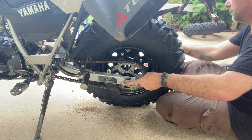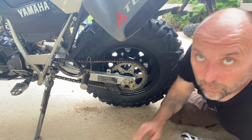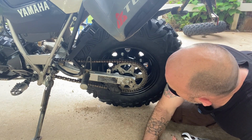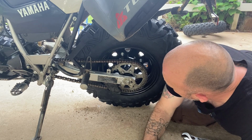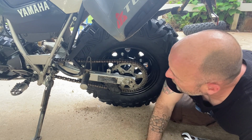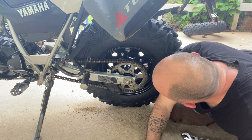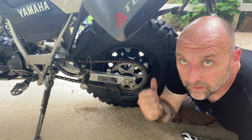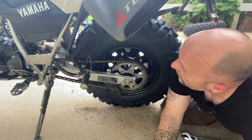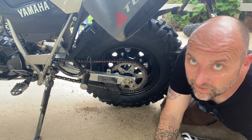So I'm going to tighten down the rear hub. Okay, the rear wheel is tightened down. I will have to drive it around the yard for a minute, make sure that there's no excessive slack that comes into it, and yeah, that should be the install. Everything you need to do for the Bradley Performance Fat Tire Kit for the TW200.